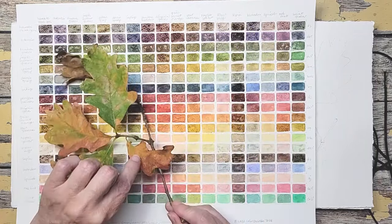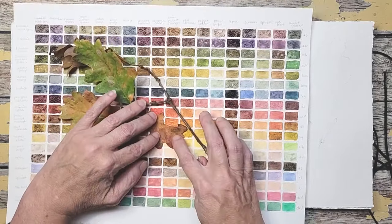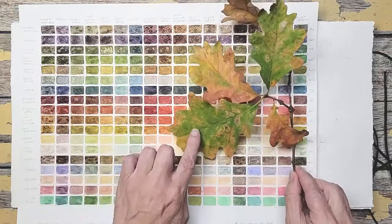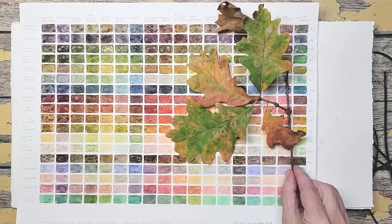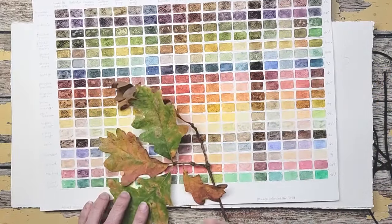I love this kind of like an orangey red here. I think it's probably one of these. Look how nice that matches. Then we've got these bright greens. I mean, look how bright this is. I think that is probably going to have to be down here in this row.